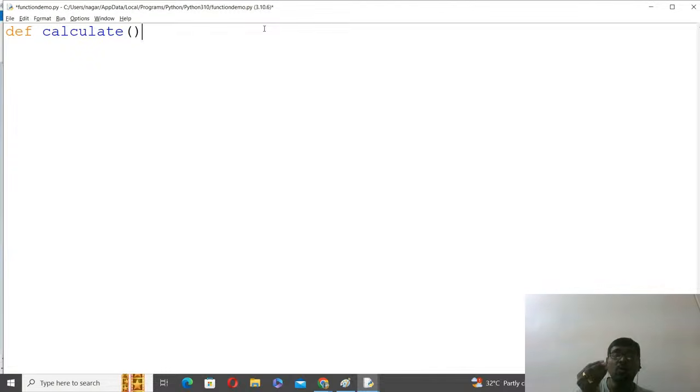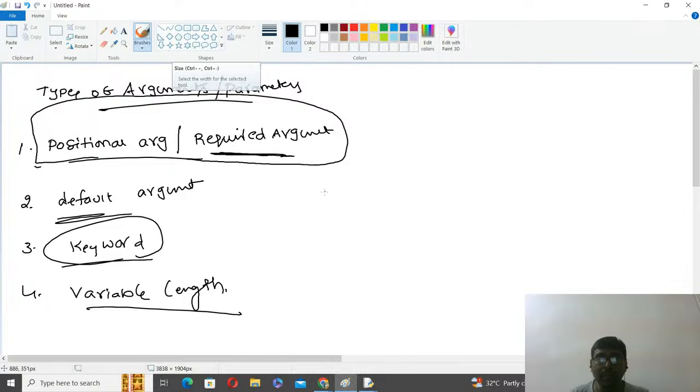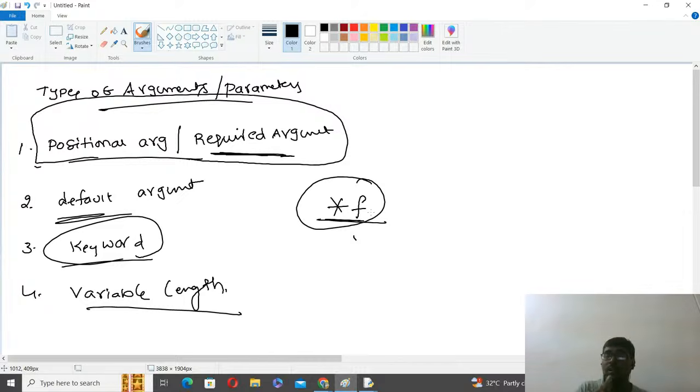Remember, how do you make a parameter a variable length parameter? Before the parameter, use the star symbol. Till now you observe I use direct variable names: roll number, name, age, branch.